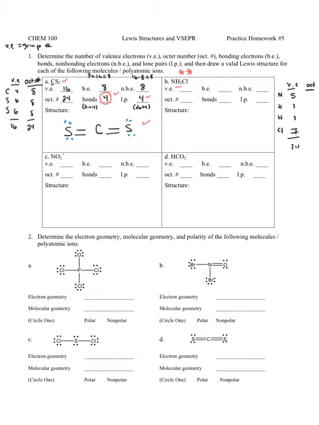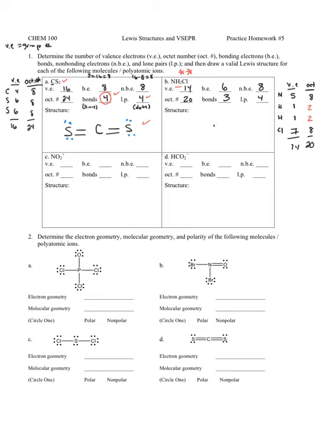So I've got 14. But the difference is that nitrogen and chlorine want 8 electrons like everything else. Hydrogen is different. Hydrogen only wants 2. And so my octet number here is 20. So I take the difference, right? The octet number tells me how many electrons short I am. I'm 6 electrons short. So I'm going to share 6 electrons as bonding electrons, which is going to give me 3 bonds. Out of my 14 electrons, 6 are bonding. The other 8 are non-bonding, so I'm going to need 4 lone pairs.